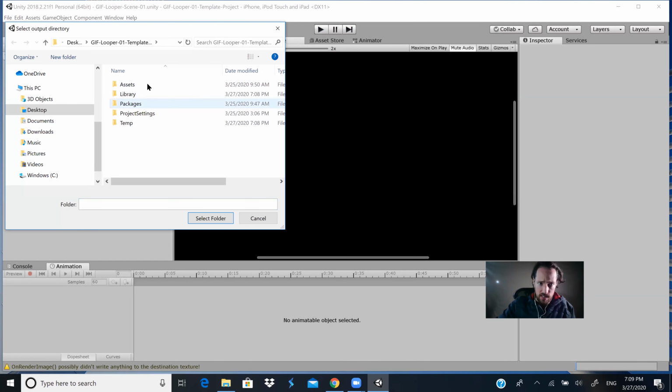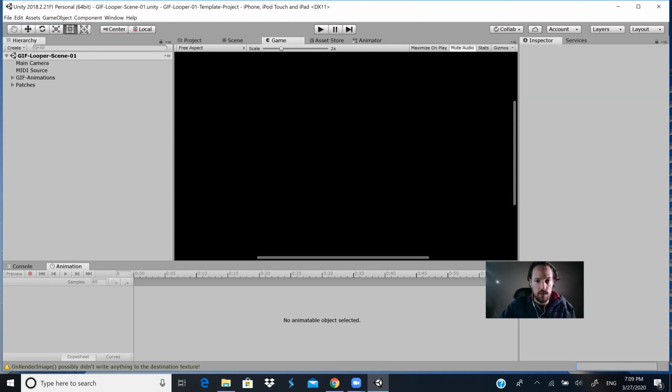All right, you can just leave it right in the folder that the GIF Looper template is in, and select folder. And now it will build the video pack. All right, after that export, we can save or just close it out actually.